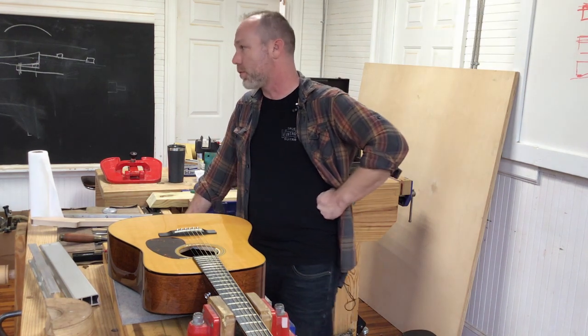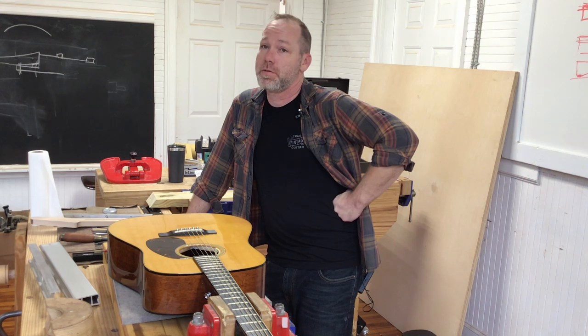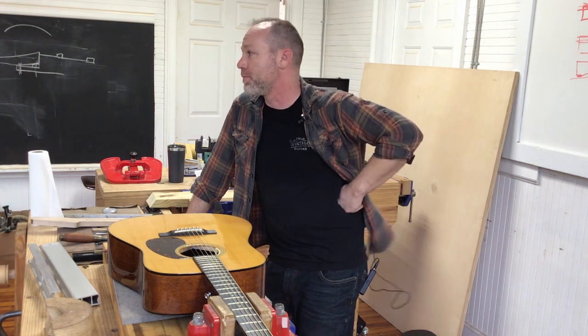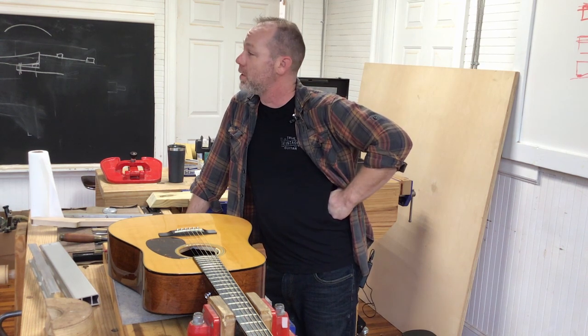At some point, Martin stopped using hide glue. I don't know exactly when, but I can say this: I've done a neck reset on a 1964, early serial number, and it was hide glue. And then I've done a 1964 that was a later serial number, close to the end of the year, and it was an aliphatic resin. Which is okay. The first neck reset I ever did was on that '64.